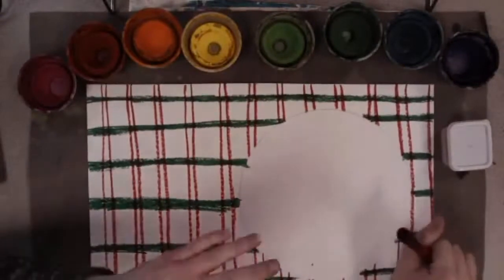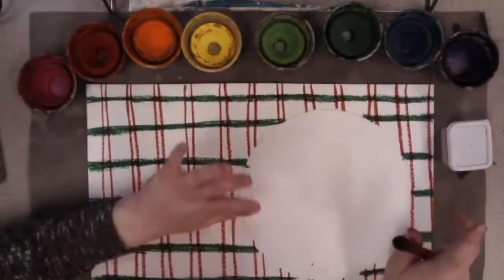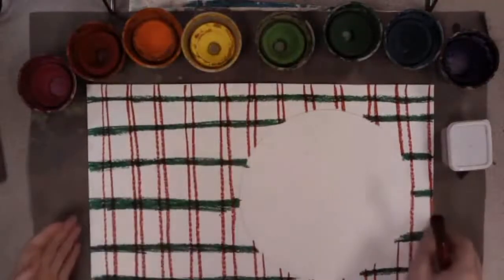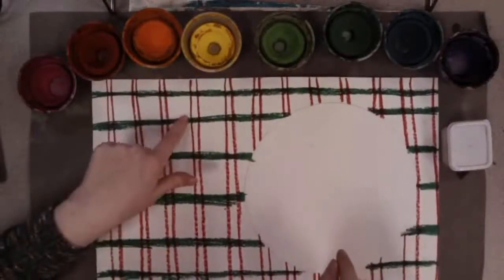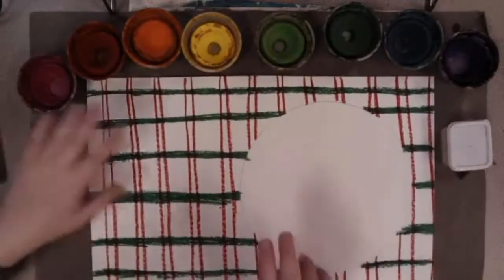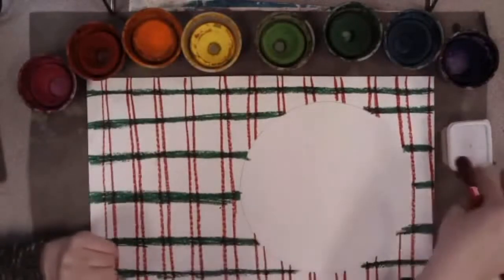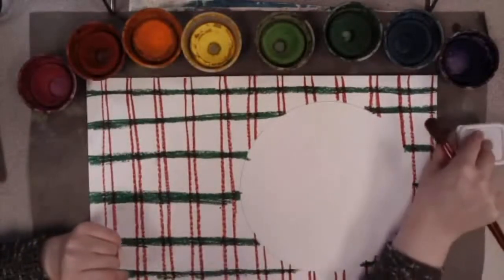And by the way, we're just going to be using one color today, okay? So just choose one color for your background, okay? Because we already have 2 colors back here. You might have 3, maybe you have 4. We don't want to make our tablecloth too crazy, okay, with so many colors. So just choose one color to paint it or color it today, all right?